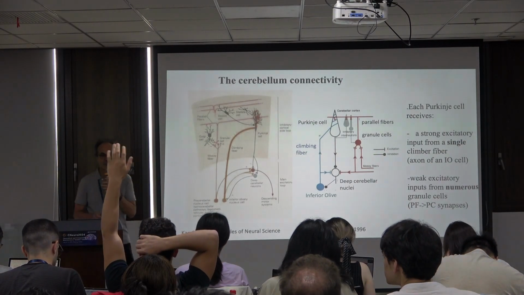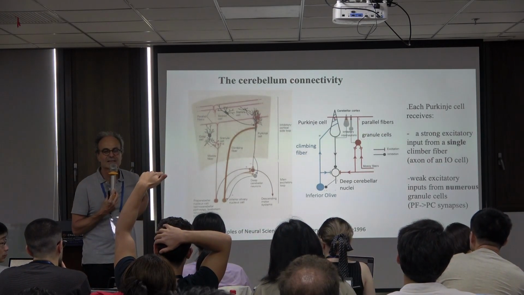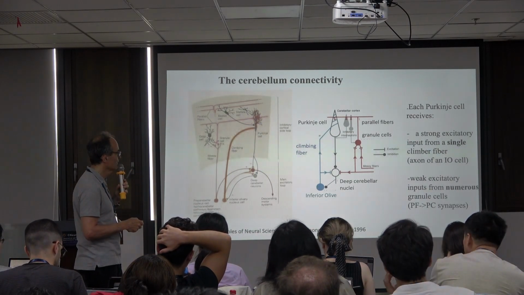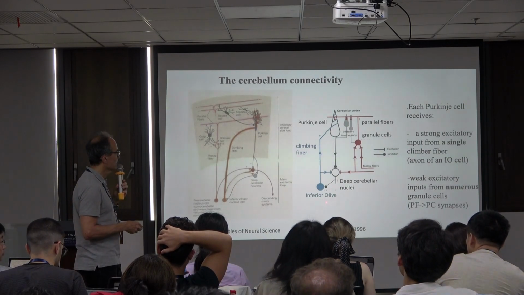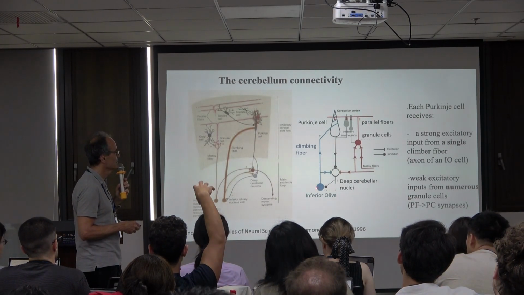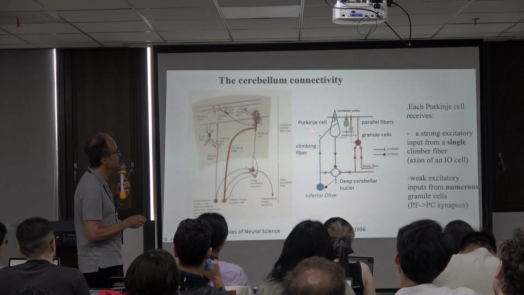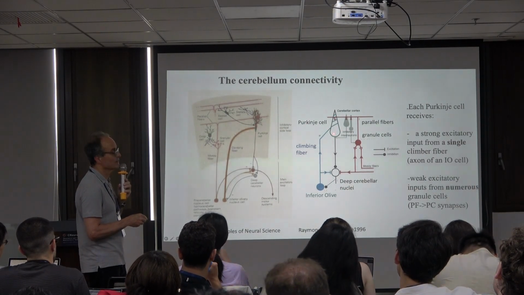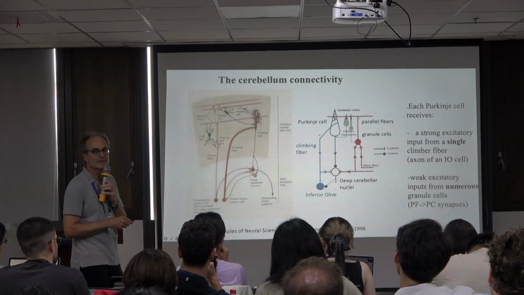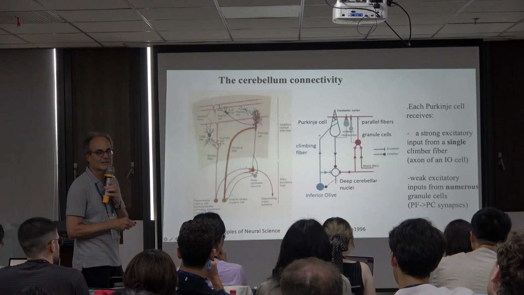Can I ask a question? Sure. So we have two inputs, the mossy fibers and the one from the inferior olive, right? Yes. These two inputs have direct projections to the deep cerebellar nuclei. But they also bifurcate to go to the Purkinje cells, right? Here the climbing fiber is wrapping around the Purkinje cells, and it also has collaterals to the deep cerebellar nuclei. So my question is, what's the function of those collaterals?